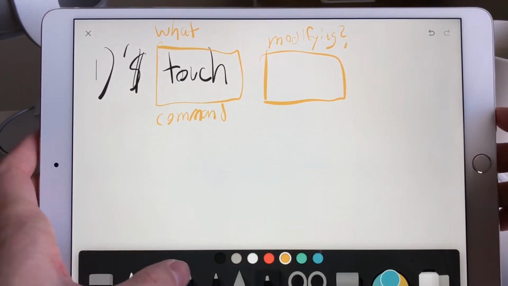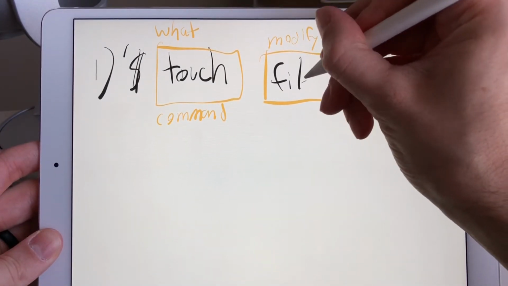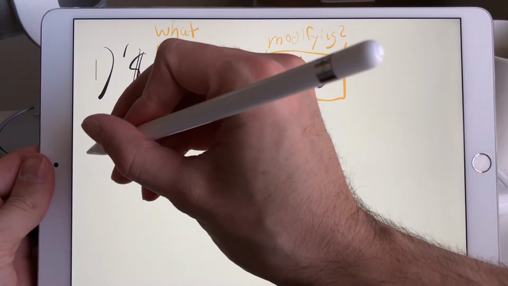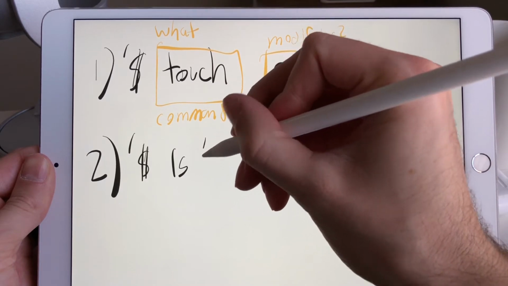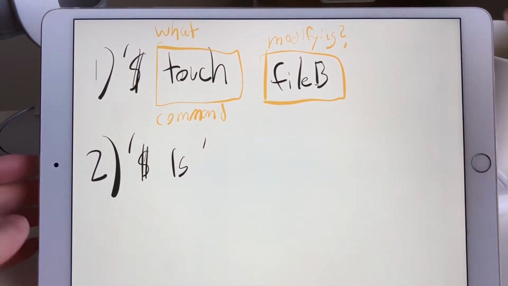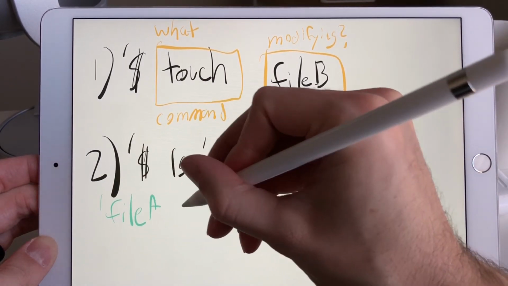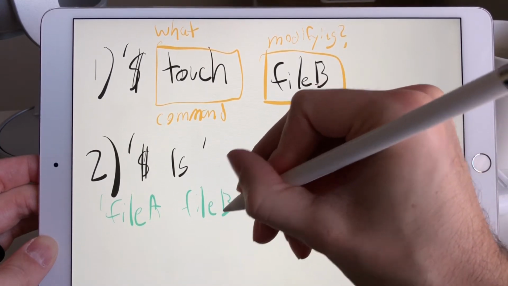We'll be modifying something that doesn't exist yet called file B. To ensure we successfully did this, we type ls. There'll definitely be output for this command, and it should read file A and file B.